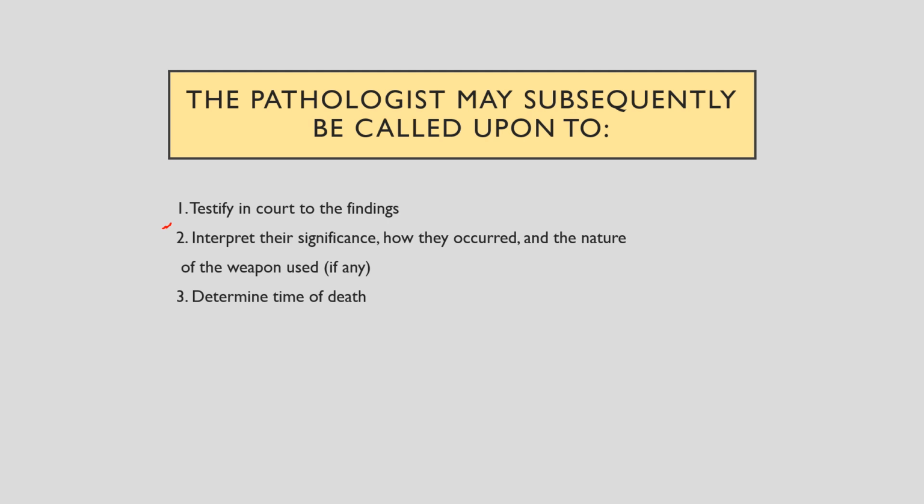A forensic pathologist's job is to ensure that every finding on that particular body is reported and also recorded, that is the manner of death and the cause of death. Then when they are called to testify in court, depending on what the physician has reported, the court will be able to say this is murder, this is homicide, this is suicide. That is in the cases of a medical legal system.